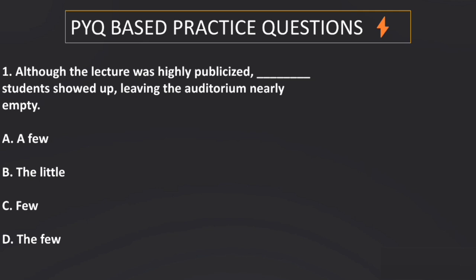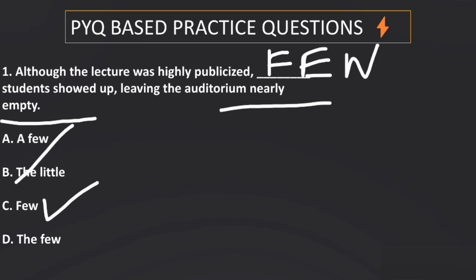Although the lecture was highly publicized, students showed up leaving the auditorium nearly empty. If you read the sentence, look at the words "nearly empty", which implies a negative sense, meaning almost empty. None of the students were there. So it gives us a negative sense. Hence we know negative sense is used with few. So few is the correct answer because this word itself gives us negativity.